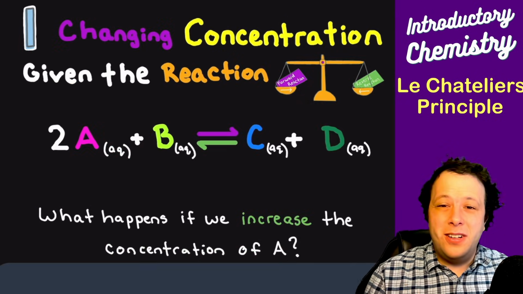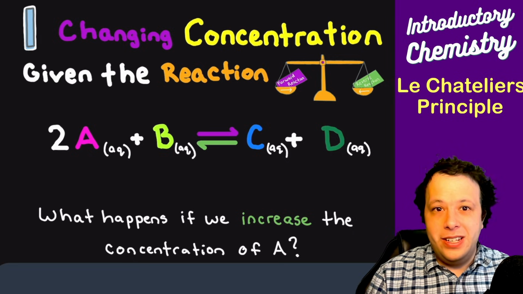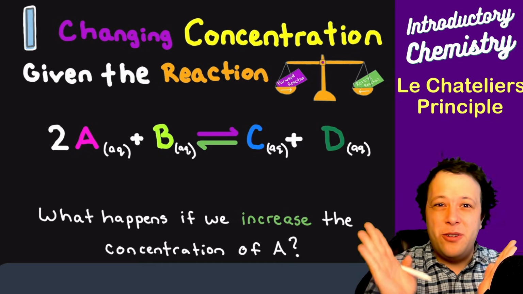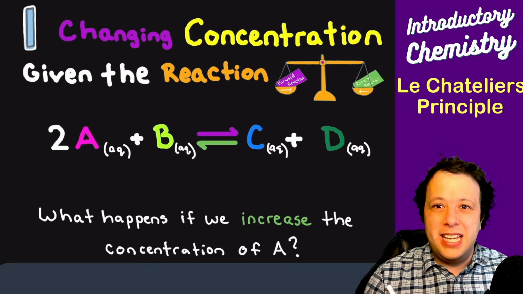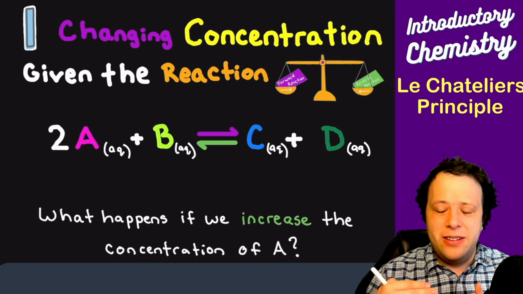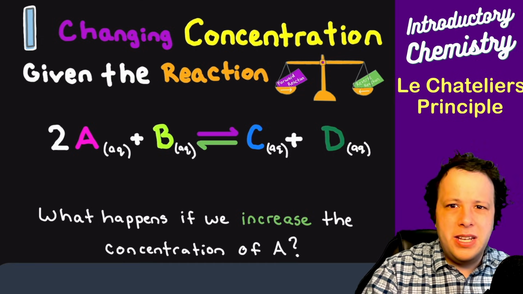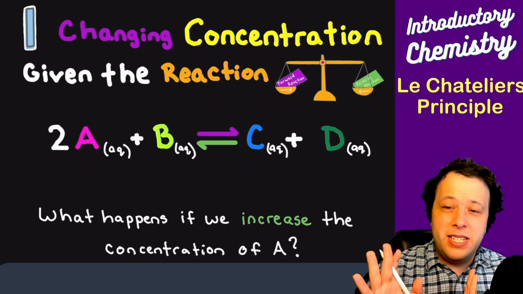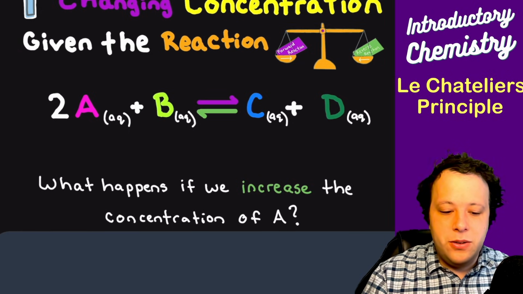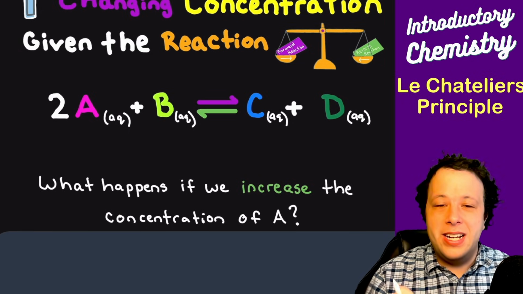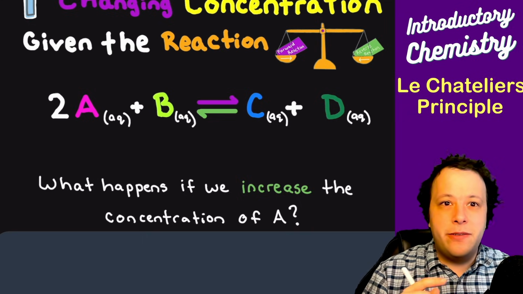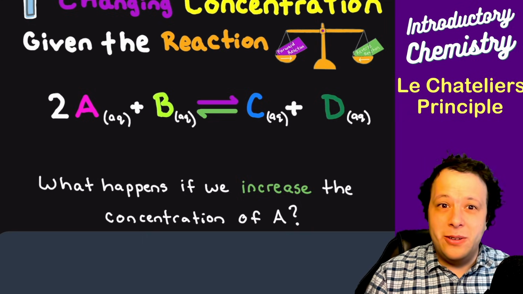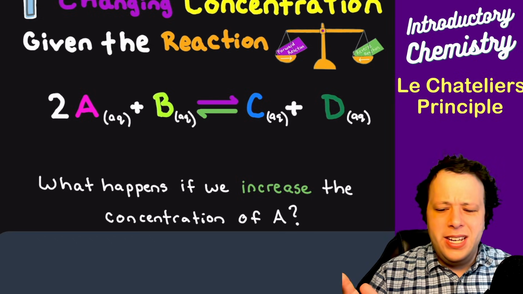The first one is all about changing the concentration in the reaction, meaning that we're going to be lifting the reaction one way versus another. The way we've got to think about it is similar to scales, lifting one side over another. So let's say I have the first one here and I ask you, what happens if I increase A? Well, A is one of our reactants. You see it's in pink on the left-hand side. So what if I increase that?